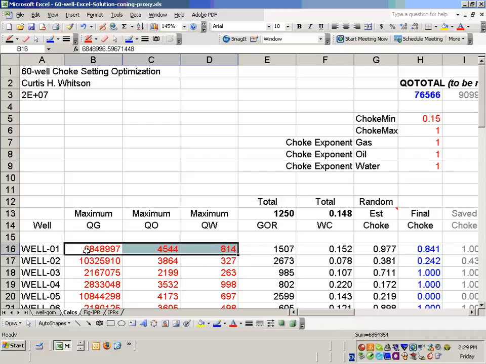These maximum gas, oil, and water rates for each well are coming from somewhere. Because I want this to be a laboratory, I've created a way to create a random set of these maximum gas, oil, and water rates, so you can test your algorithm and various problems.